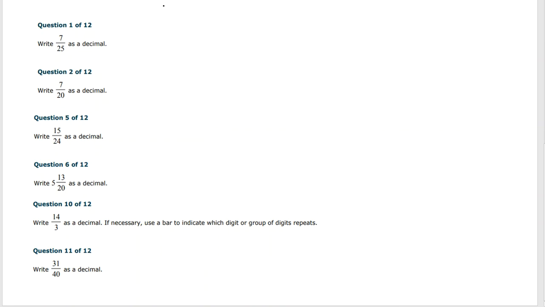Remember that if you are going to write a fraction as a decimal, you divide the top, or the numerator, by the bottom, or the denominator. Okay, so if we are going to write 7/25 as a decimal, we put 7 inside the box, and then we divide that by 25. Now, you guys know that 25 cannot fit into 7. You can't make a group of 25 if you only have 7. So you're going to need to add a decimal and a 0, and then the decimal goes straight up.